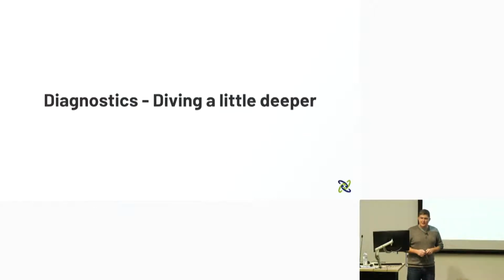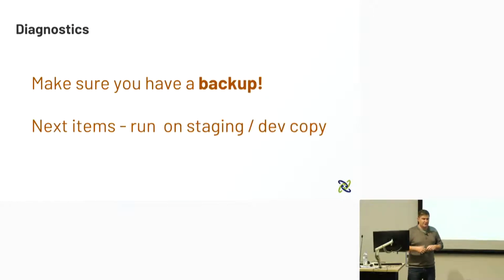So diving a little deeper, skimming over the top of the logs gives us a reasonable amount of information, but not everything can be easily diagnosed. Before we go on to these steps, my reminder again to make sure you have a backup. From here on in, you're going to be installing plugins and making changes to the system. So always take a backup first, and hopefully you've also got a staging or development environment that you can run some of this stuff on.